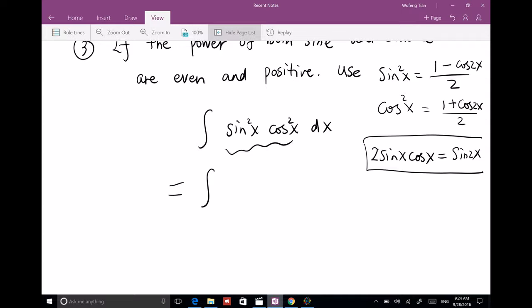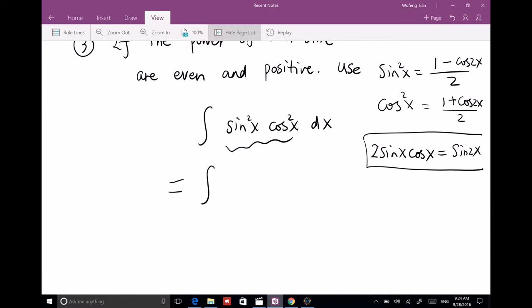Okay, so now I can combine these two. You can directly reduce the formula for this one here, and you can reduce the formula for this one here, but you're going to have another square again, and you have to use the reduced power formula again. So instead of doing that, well, that's not hard. Eventually you can get it for sure. Since I know that sine x and cosine x give sine 2x, I just combine these two together first.